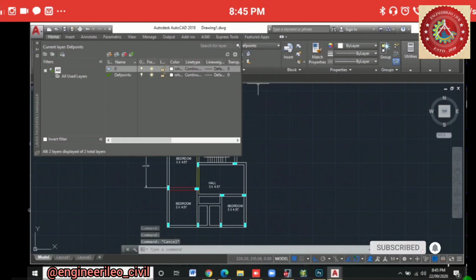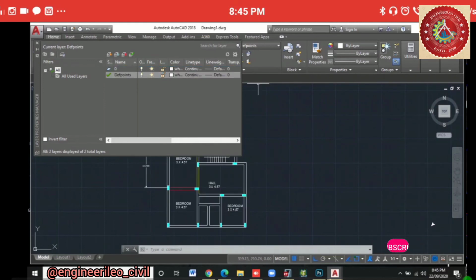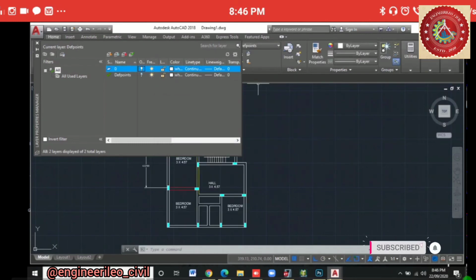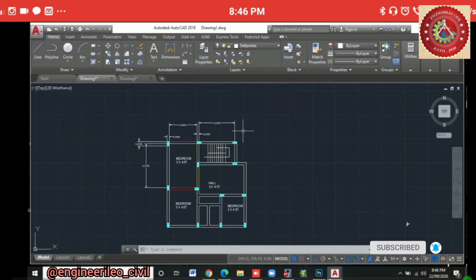You can just add layers from here. Okay, you can hide the layers and show them. Like if I hide this layer, the drawing will be invisible, and it is visible now. Okay, so we had learned almost every basic of AutoCAD. I think the AutoCAD window would be familiar to you now, which would have been great.